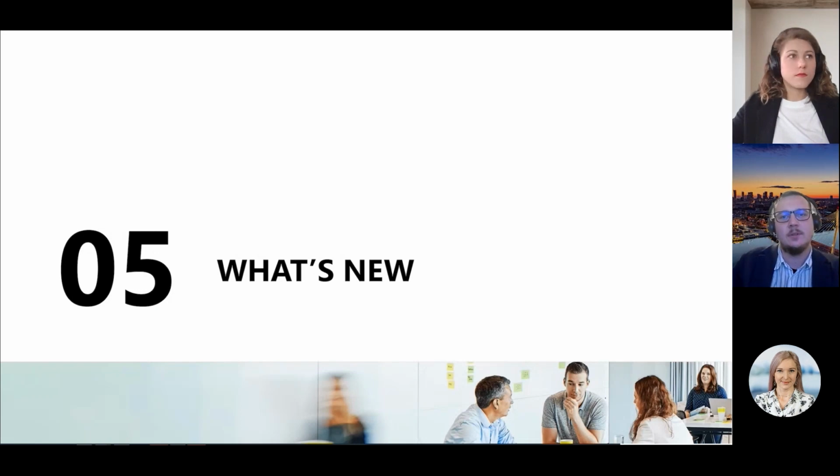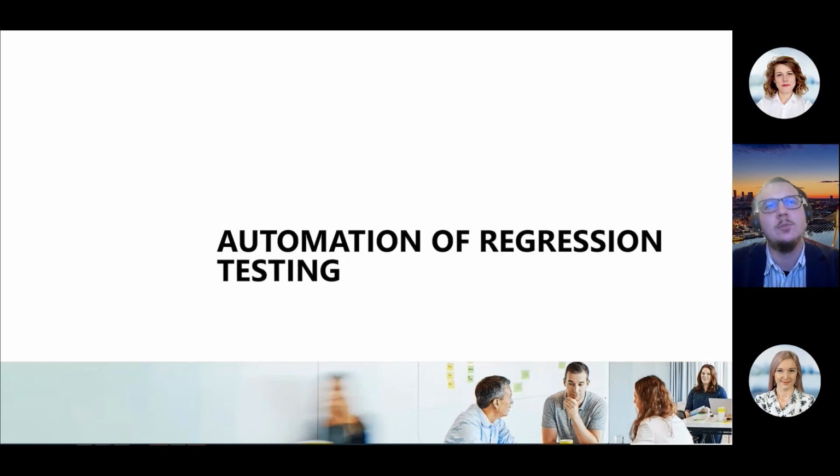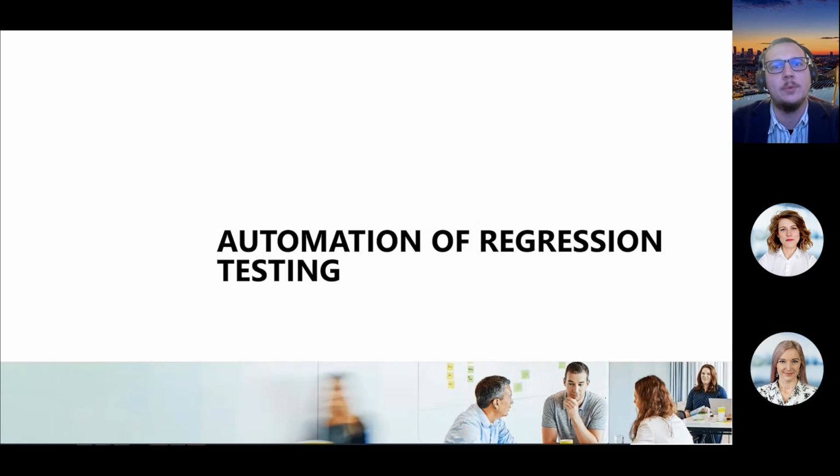I'm going to take back what's new in the product. As I've already told you, we have a lot of projects ongoing right now, and it is very difficult to test them manually. After each phase that we have done, hundreds of scenarios were verified by us. So based on our experience, we have created the automation of regression testing. Every time you obtain a new update or change the customizing, you can use this additional new feature, and all of the scenarios that you have already covered will be automatically verified to check if the change is correct for them as well.